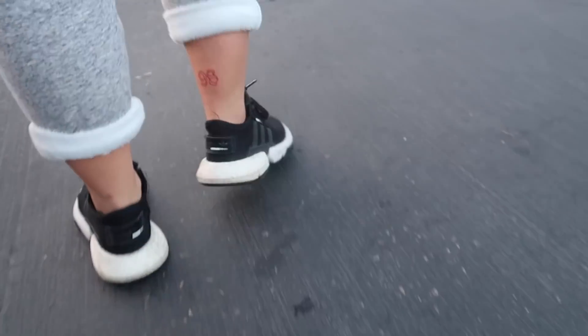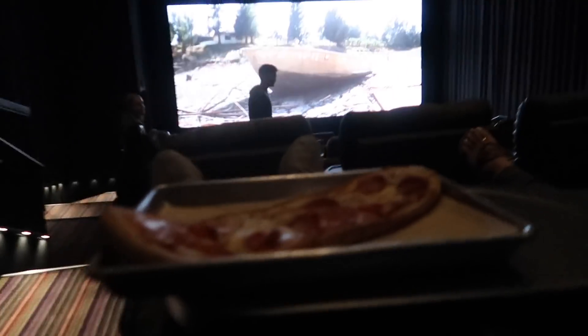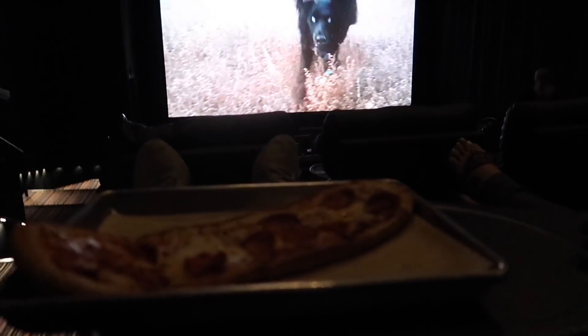The tattoo squad, the vlog squad, back together again. Getting ready to watch Avengers Endgame. I'll be giving my unofficial official review after the film. It was really good, I really enjoyed it — I'm not going to spoil anything, but it was awesome. All I will say is: do yourself a favor and watch the last few Marvel movies before seeing this one, because it's all intertwined. It was great, I really loved it. Shout out to the boys making the cool outros — I thoroughly appreciate it. If you want to make an outro and see it on the vlog, make one and email it to me. Thank you guys so much for watching, I'll see you tomorrow. Peace out and keep moving forwards.